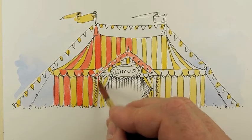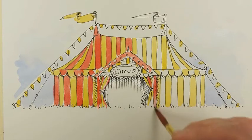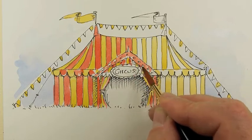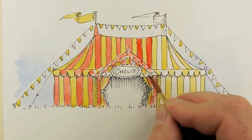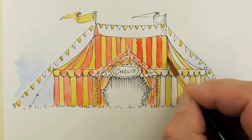And where are we now? Yeah, we'll just do this bit. So let's put in all these stripes, and some stripes up there. At the moment it's just a lot of red and yellow stripes, and we have to differentiate them by adding a bit of shading and modelling on the top.